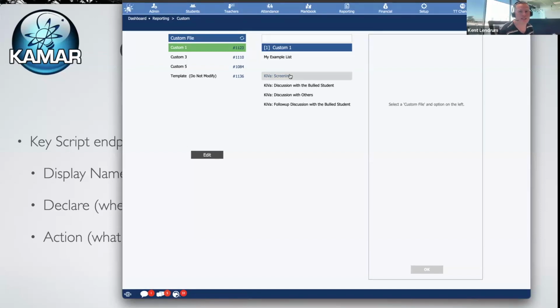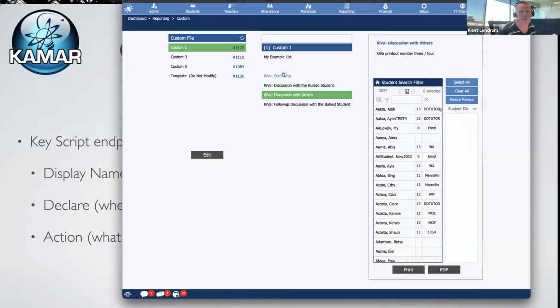Yep. So they specify these names. One of my staff has been playing around with this. He's created four printouts, given them different names, and says they want the student search. Then when we run that, we literally call their custom file. And then what they do with it, whether they print it or export it, we even allow them to customize these buttons. So when they declare, they can tell us they want their button to say export instead of print.